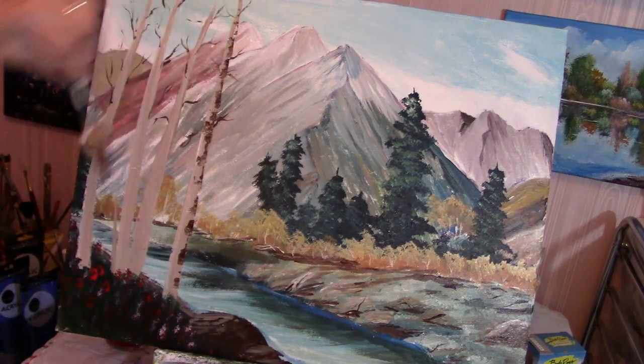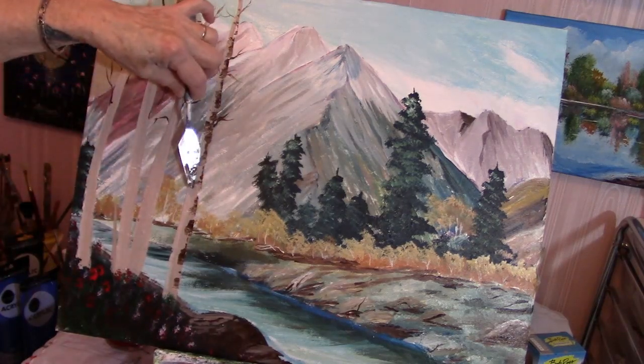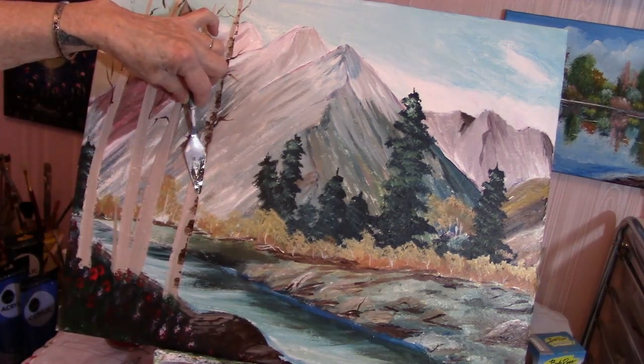Lay your palette knife down a little more flat. Start off at the edge, and you need to lay your brush flat.